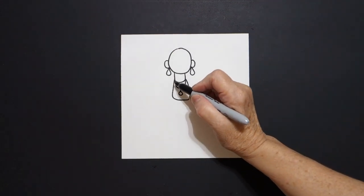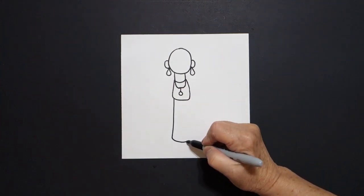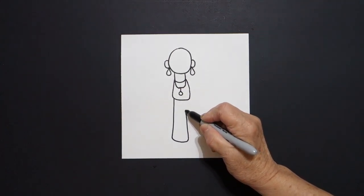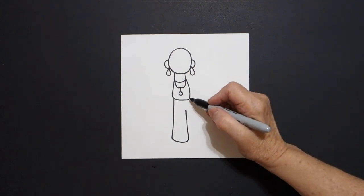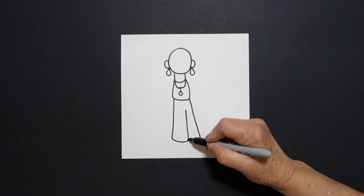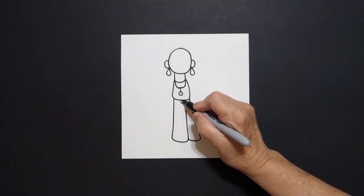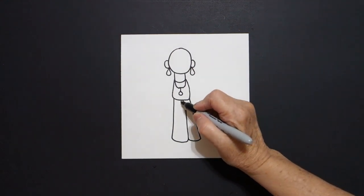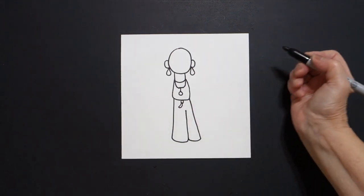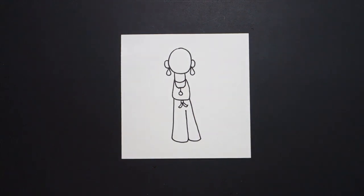Come on the left, and down here, we're just going to draw a straight line, curve line, straight line up, leave it floating. Come on the right, straight line, curve line over, and connect. Right here, we're just going to draw a little baby circle. Curve line out, in, connect on the left, curve line out, in, connect on the right.